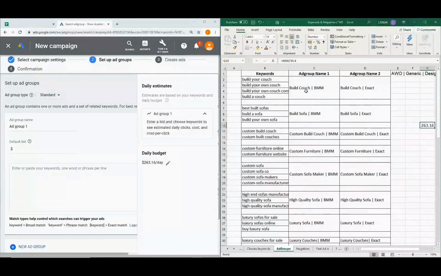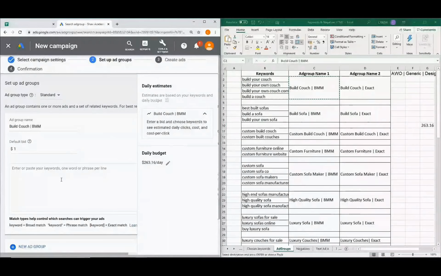It's time to go back to the document with the ad group names and all the keywords. Let's start with build couch broad match modifier. What I will start to do is create all the broad match modifier ad groups first, going through the whole process of adding the keywords, match types, negatives and the ads, and then we will duplicate that for the exact ad group. So, starting with BMM, copy that ad group name, again copy pasting to make sure there aren't any errors. The default bid can be changed at any time, so for now I'm just going to set it to $1.